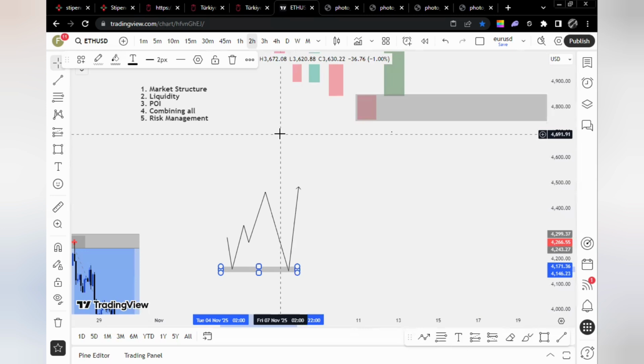And on day 4, we'll be looking at how to combine both the advanced market structure part of the strategy, which we're going to be looking at tomorrow too, before we look at the liquidity part, and the POI part of the strategy, which we just did a brush on today. We'll be looking more. And also putting everything all together, and we'll close everything with what we call risk management. It's one thing to know all the ways to analyze and everything. It's another thing to help you manage your risks so you don't get blown out from the Forex market.